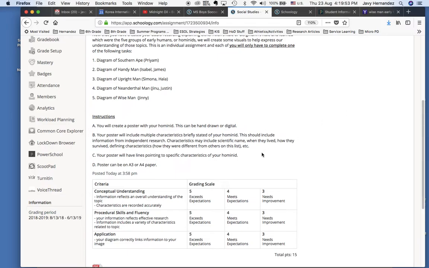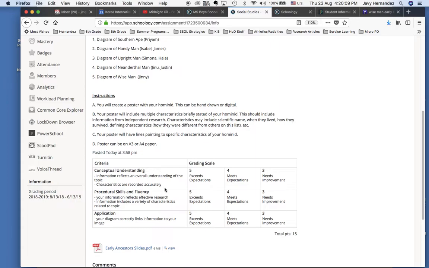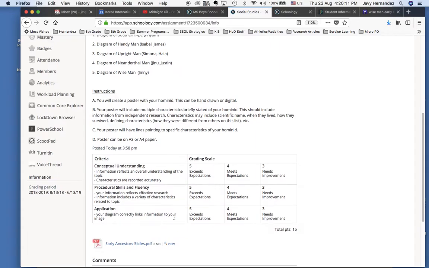But again, I can go over all these instructions again on Tuesday. And as far as the size, you can use either A3 or A4. And so this will affect how large you make it and how much information you put on there, right? So think that through. And here's a brief rubric to guide you through some of the expectations.